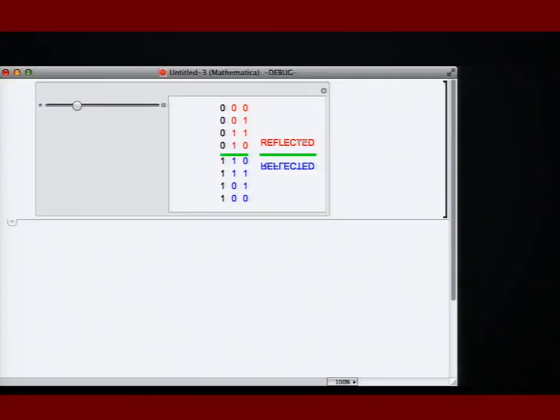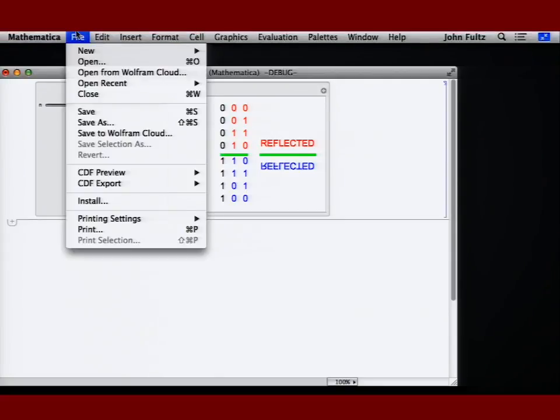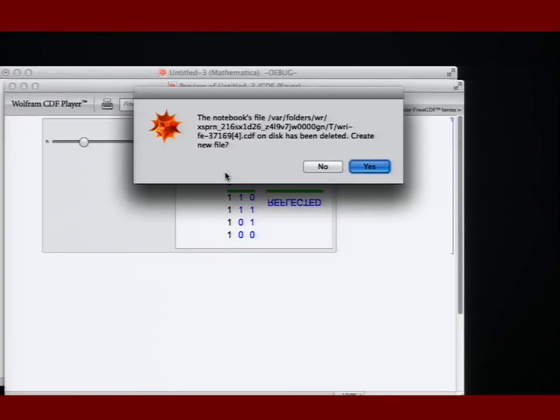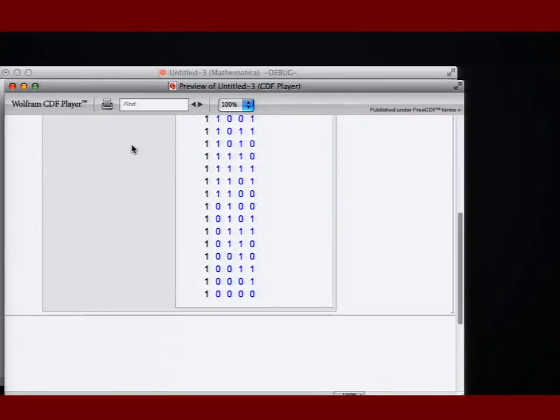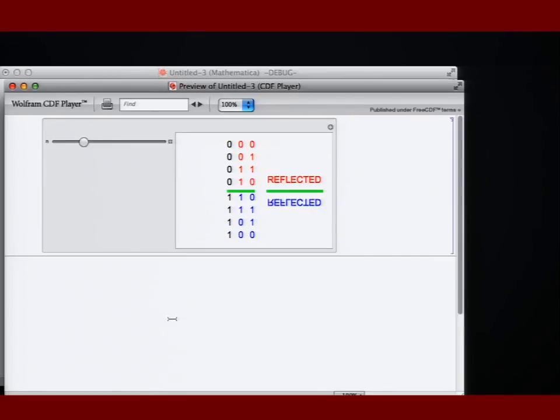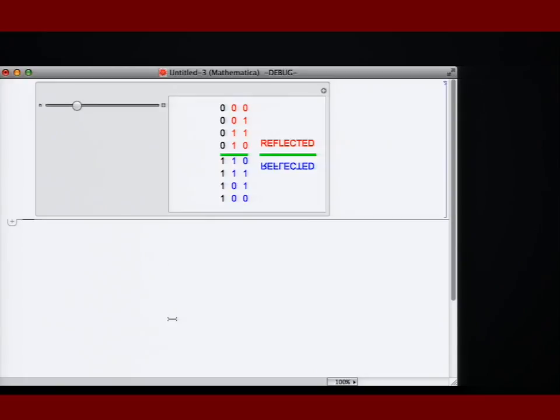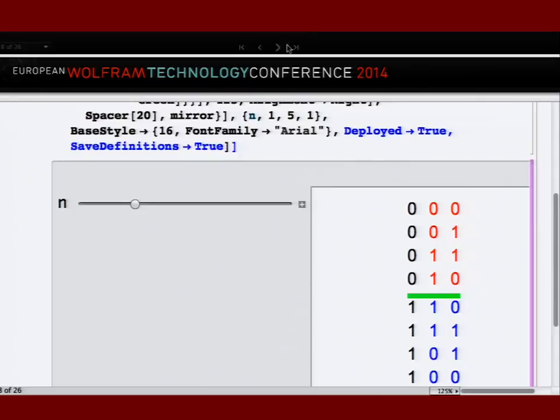And now let's take that and copy it. Wow, what did that do? Okay, and paste it. And now let's do our same preview on this. And here we go. Here we have something that seems to be working fine. So it doesn't just seem to be working fine, it is working fine.